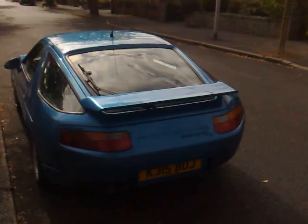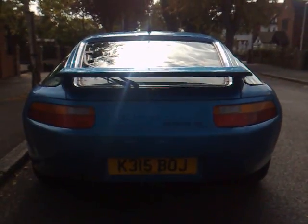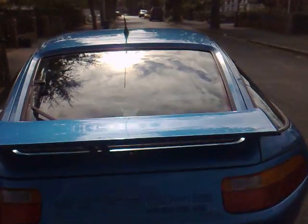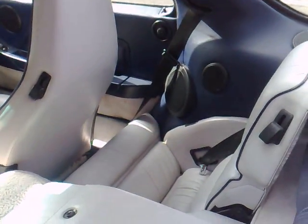The rear end is as attractive as the front, to be honest, and from the back of this car it's not too dissimilar from the 2010 model of the Panamera, strangely enough. And of course you've got that fantastic spoiler that really is more of a necessity on a car with such horsepower than an aesthetic. You've got these fantastic drop-down visors for the passengers in the rear, or to shade the driver and front passenger from the oncoming sun.